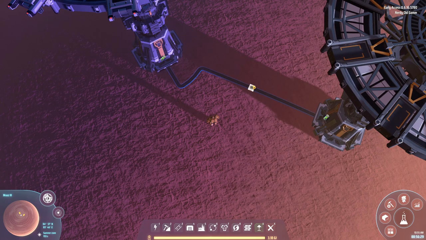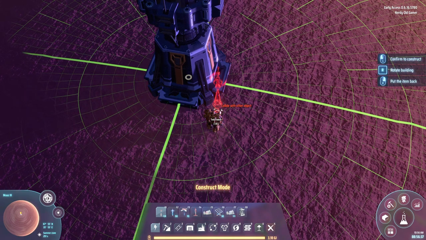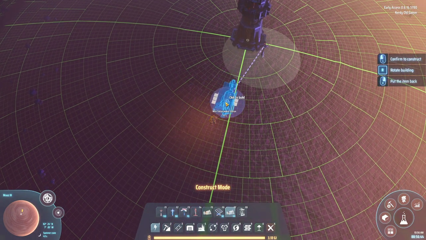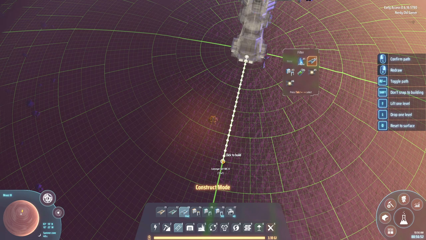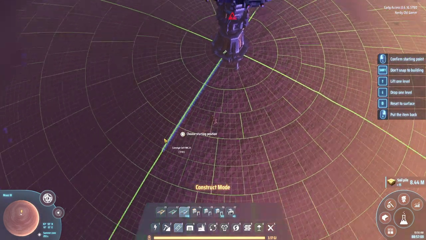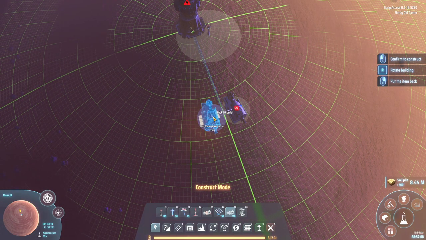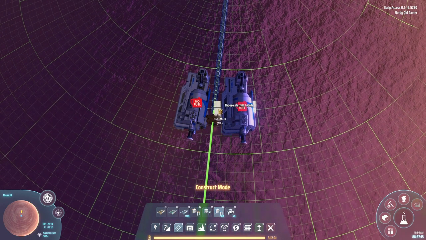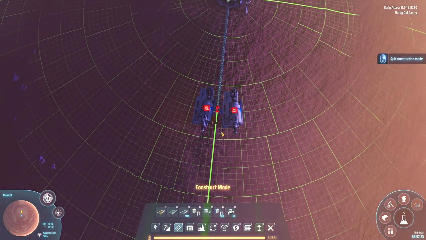Okay, so you can go away. Alrighty, so we'll stick you there. And finally, we can start sticking down some power. And I think we're gonna run a belt down to here. And then we'll stick in some power. And some sorters. There. I'm gonna have to jump start it, but that's fine.